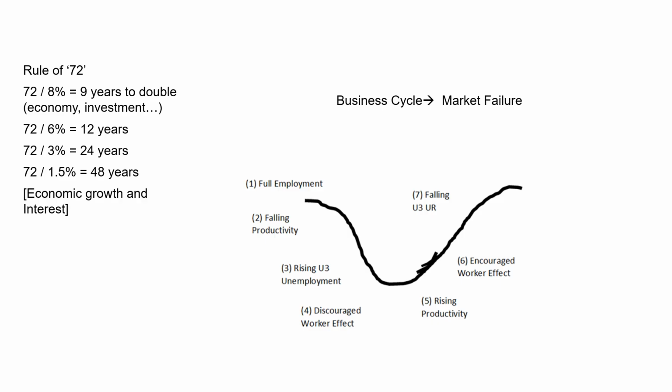As opposed to 3%, so that's double that 1.5. It cuts the other part of that in half. It only takes 24 years. So remember that 3% growth rate is kind of the average growth rate that we've experienced in the past. So this is our mark that we want to hit every year. Actually, we would like to have much, much more. But again, this is the rule of 72, something really simple.